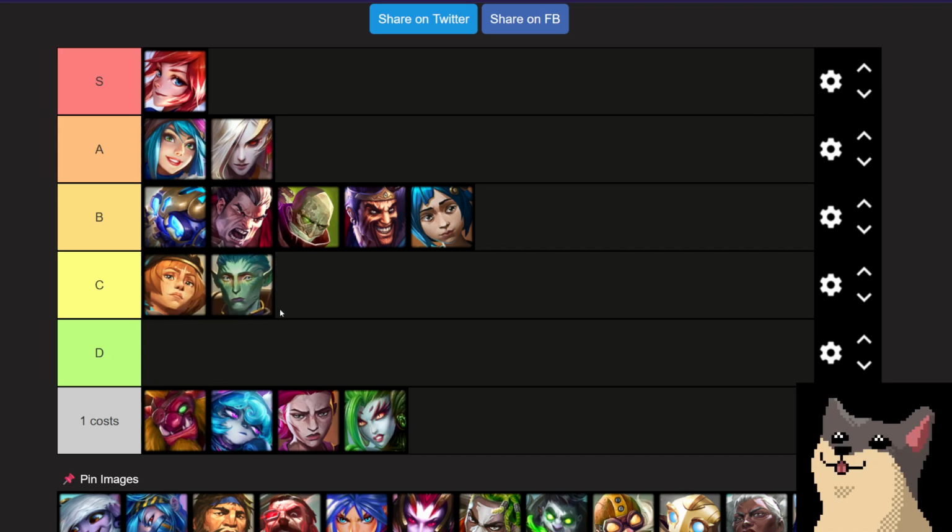Steb is in C tier. Same reason. I think it's just like Enforcer, just really bad as a 1 cost. Steb as a bruiser is just really, really bad. I just don't like him that much. I feel like sometimes he pops off and he lives forever and he heals your whole team. But in general, I find that unless you're dedicating items to Steb, you're better off just playing another bruiser. There are so many other options.